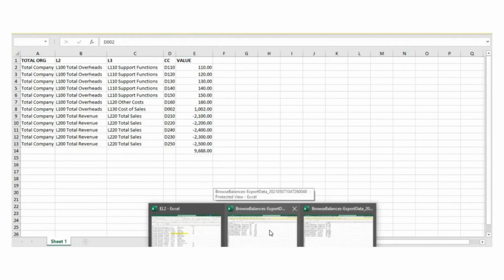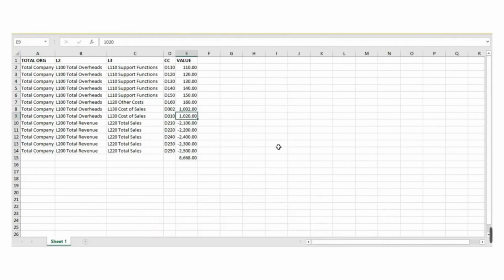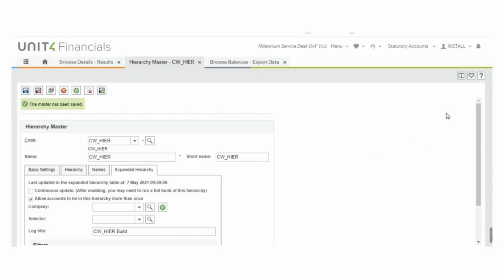So it really is that simple to post journals, update a hierarchy, and run the report. It's dynamic. It doesn't need any other help. You don't need your IT department to rebuild the business intelligence cubes in Cognos or Space. A finance person can do this themselves. Of course, if you don't have a BI solution, then this could be a quick way to look at aggregated data. Look at hierarchies to help you understand your data better. It is a good way to use Financials, and it enables self-service within your finance team.